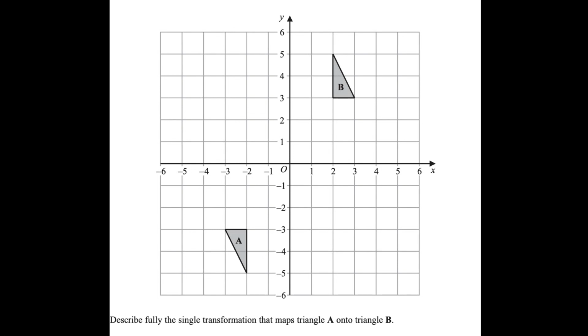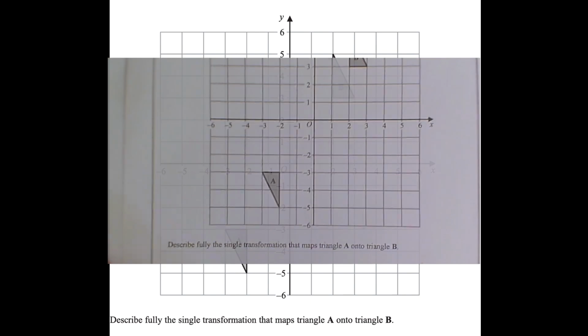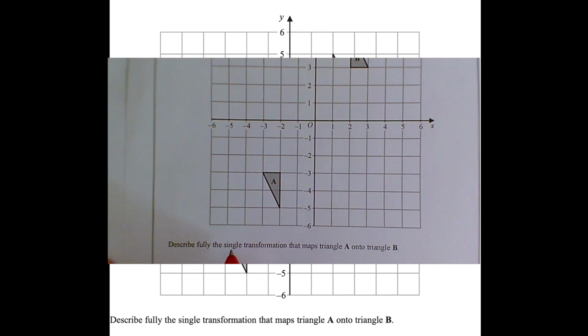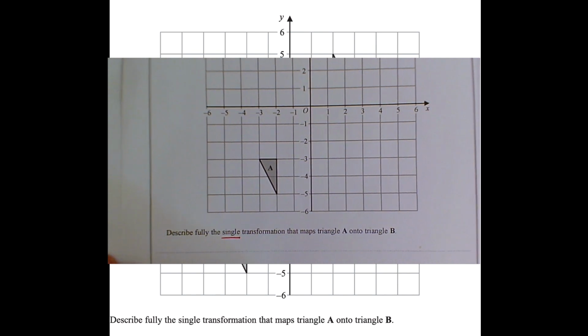So here we've got a transformation. Now the single biggest mistake I ever see is the word "single" in "single transformation" not being observed by the student. Some people like to say, well, move it left, move it down, move it right. That's nonsense. You've got to say one word that would explain the type of transformation that's happened here. And to help you with that, just think, we only have to know 4 different types of transformation.